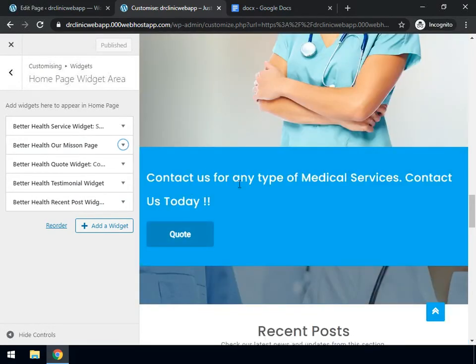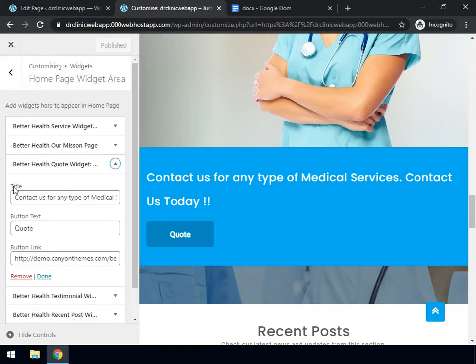Now next, when you scroll down your website a bit, here you can see we have the contact us for any type of medical services, contact us today, and here we have the quote section. So this section resembles the better health quote widget area over here. So click on it, and here if you want, you can change the title. So let me edit the title.